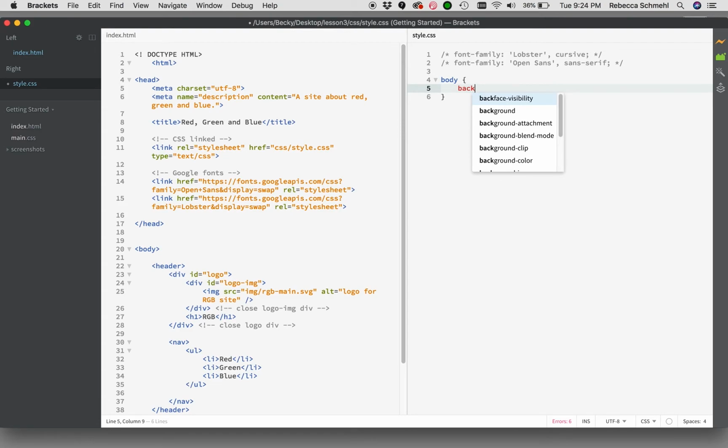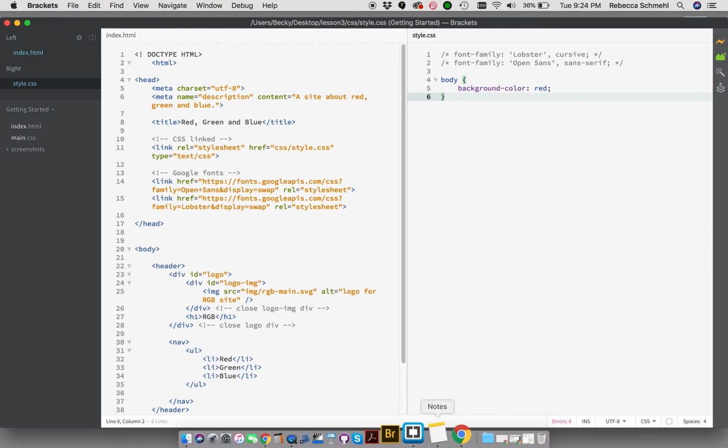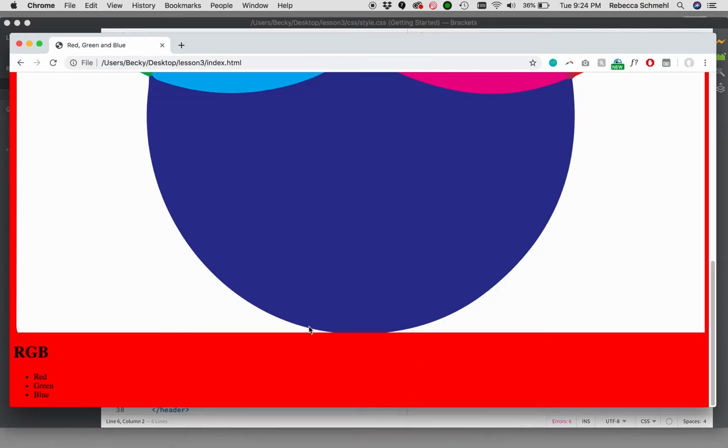So let's say, for example, I wanted to change the background color of my entire page. I'm just going to make it red to show you, right? Typing in red works for certain colors. It's not normally how you want to pull in colors, but it's fast. And I want to show you that because it's an easy way to turn something a color and make sure it's all working. This is another way to make sure you linked your CSS correctly: do something like this first so that you see it right away and then you know your CSS is working. So when I come to my page, yep, my entire body tag turned red. And that's how we know everything's working correctly and linked up.